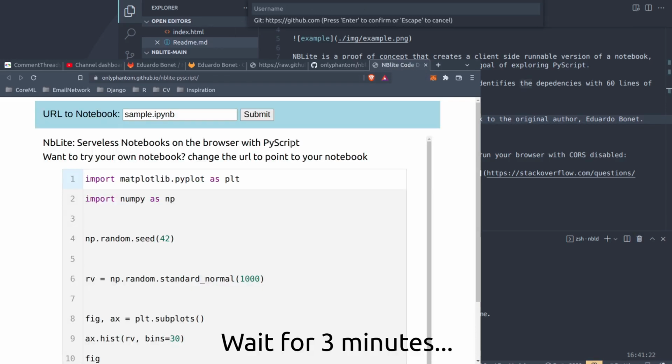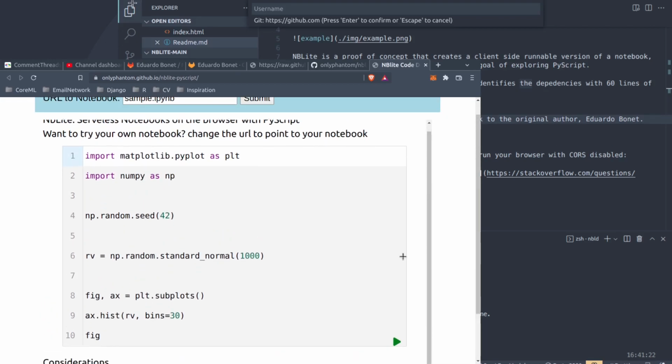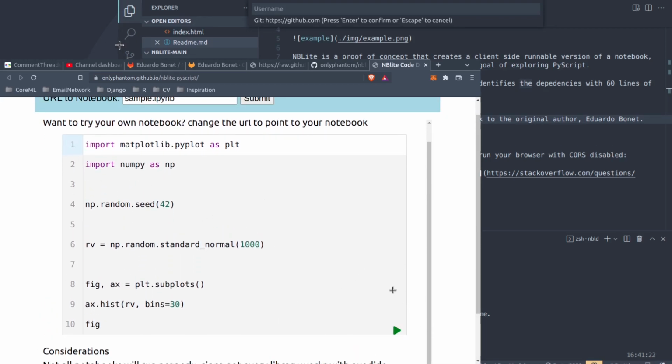If you give it about 3 to 5 minutes, for me it took about 3 minutes, you should see that if you refresh the page, it's now automatically done for you, right? So you have it deployed already, on your own GitHub URL. And now there's the URL to the notebook, and all of these links. Let's make sure all of this still works. I'm going to explain how this is done.